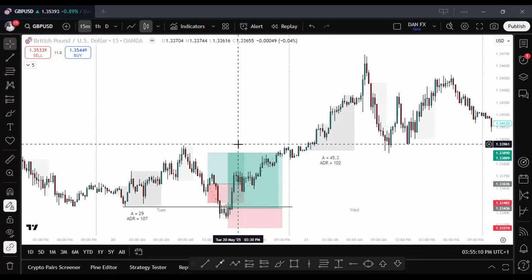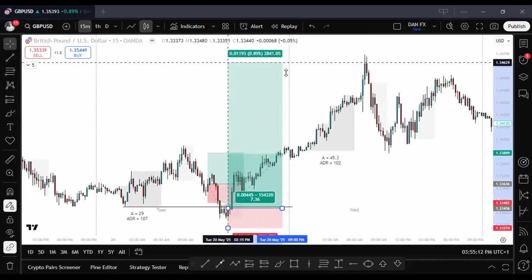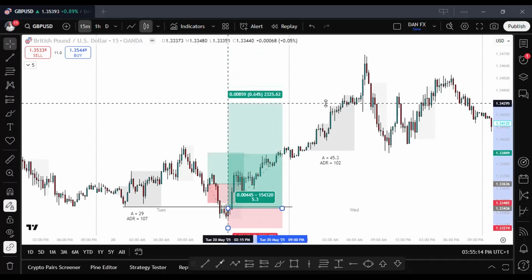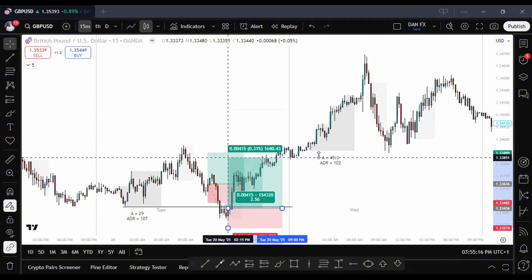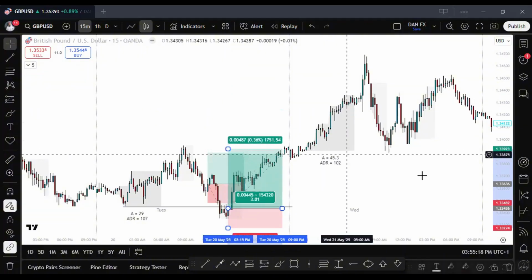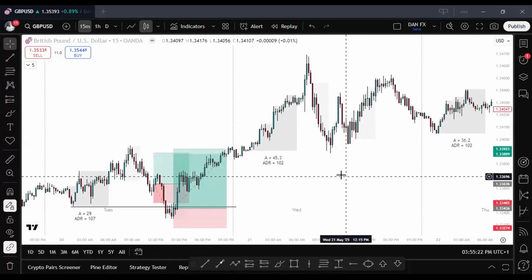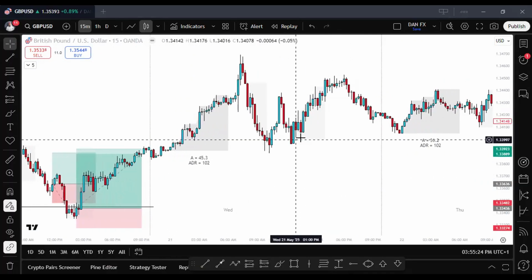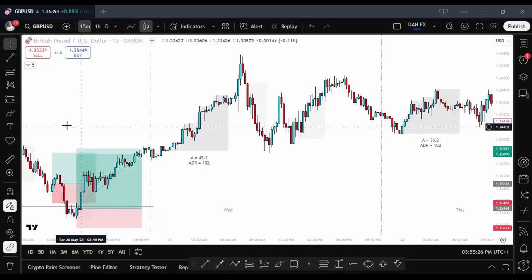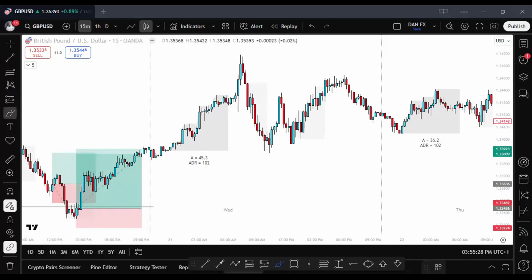That's a 1 to 2 on this. So that's a win. If you went for more, you could have caught maybe a 1 to 7, depending on your stop loss, or let's say a 1 to 5 to be realistic. But 1 to 2, 1 to 3, that was good. The next day, we're now in level 2 of buys. We are still going to be looking for buys. We can also take, okay, we can't take sells yet. We have to wait for the day to end. So there are rules to this, right?